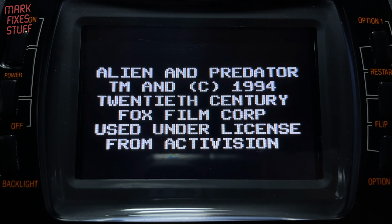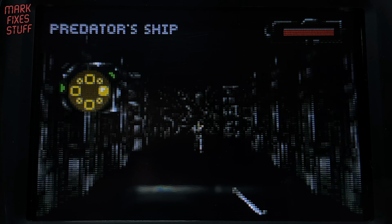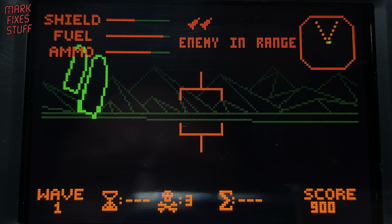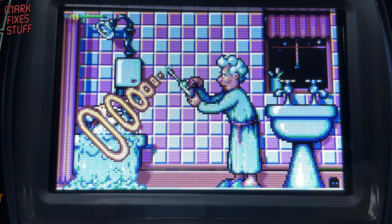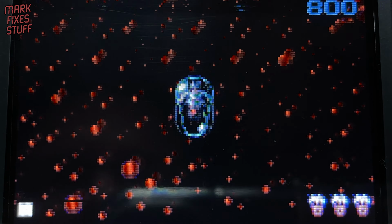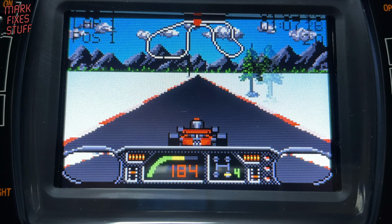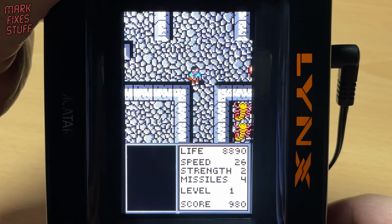Alien vs. Predator could have been amazing if it had progressed past the tech demo stage. Nothing works. Shame. Battlezone 2000 remains as fun today as it has been since its original arcade heyday. Bubble Trouble is still the top game in the elderly lady trapped in a bubble and floating down the drain genre. I'm not even going to pretend I know what's going on. There's a lot of good games for the Lynx. Checkered Flag was ahead of its time. There's even a tape mode version of Gauntlet that lets you play as Chip from Chip's Challenge.